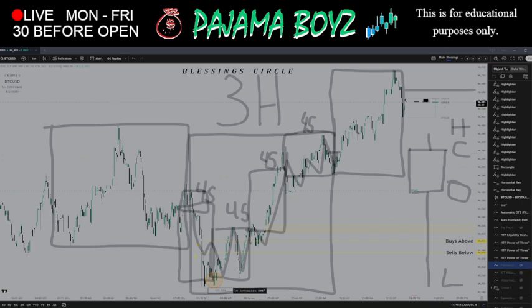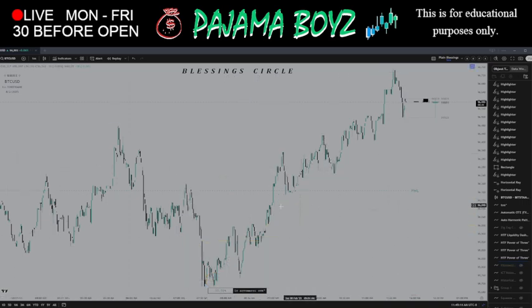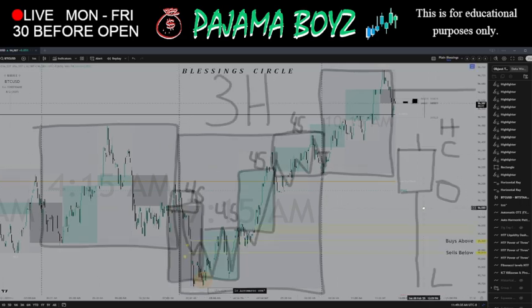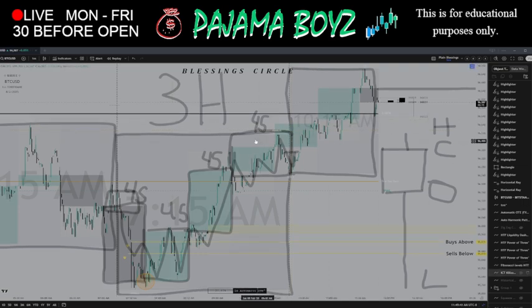let's get rid of the drawings real quick. Without, and then 45 minute, 45, 3 hours, 3 hour, and then combined. So up to you guys if you want to use those. They'll all be posted. But that is basically how these concepts are applied on the 3 hour, 45 lower time frame, and all that. Did I go over everything?